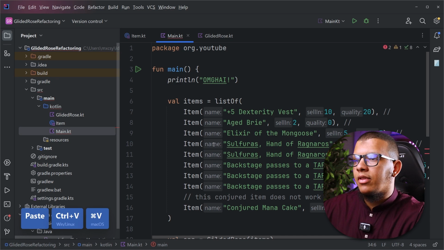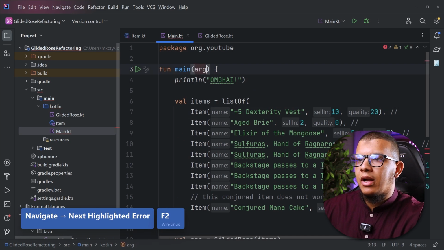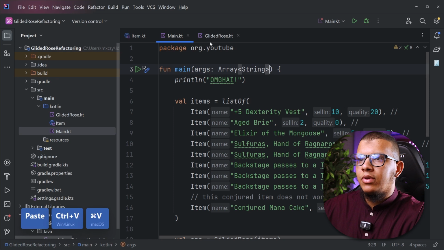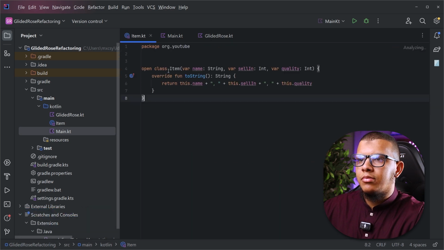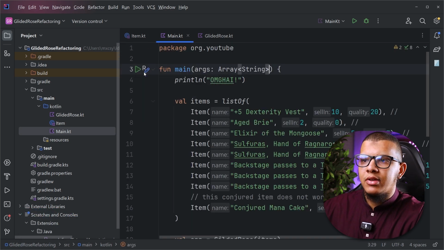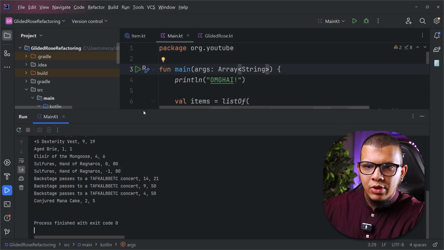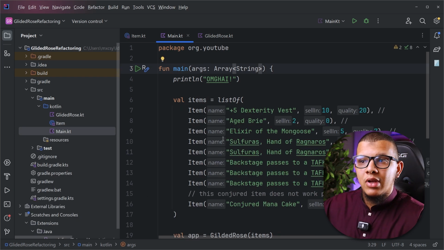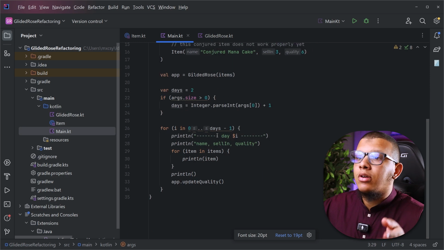Now to make sure that everything's working fine. Okay, here we need some args. So that's it. I believe we can run it. Everything is getting used. Makes sense. So let's run it. This is the original code that you will get. Okay, so we got our code up and running. This is fine. This is awesome.